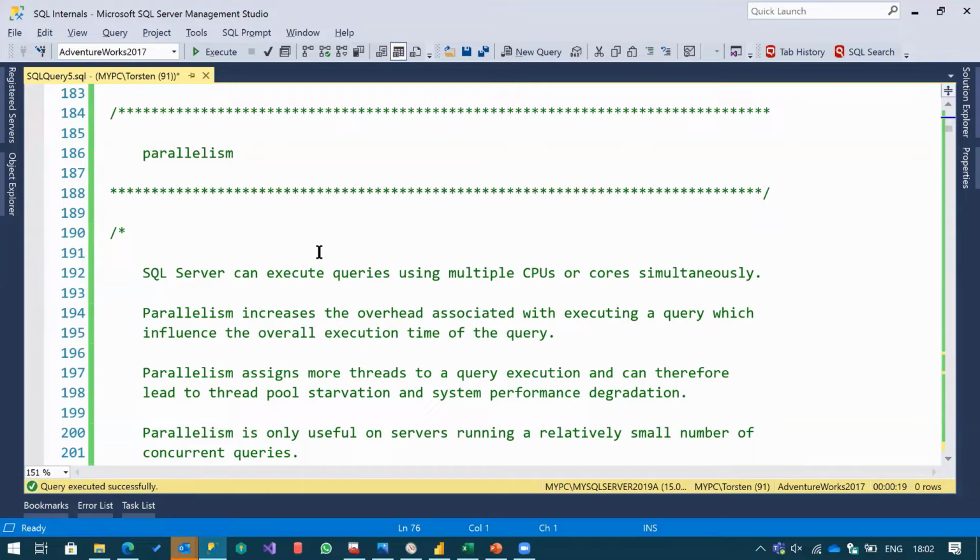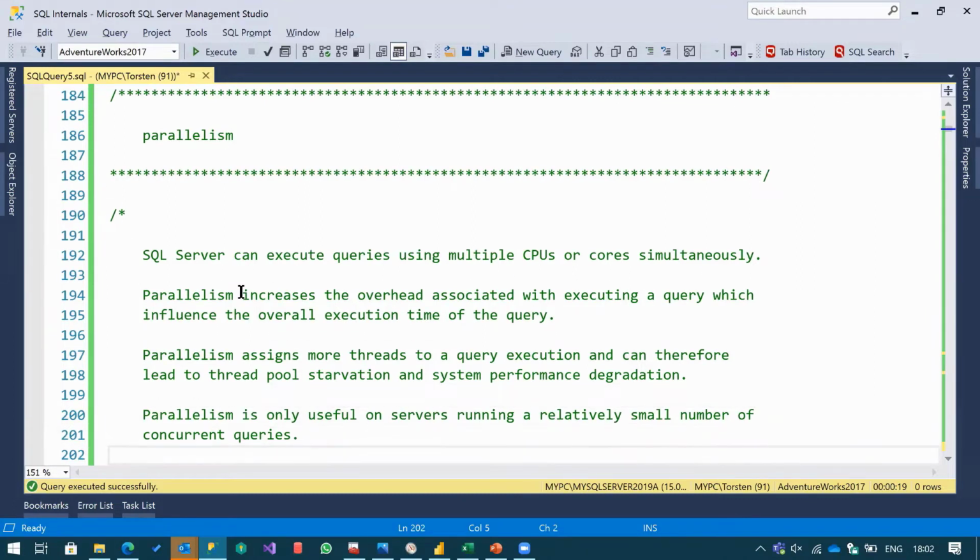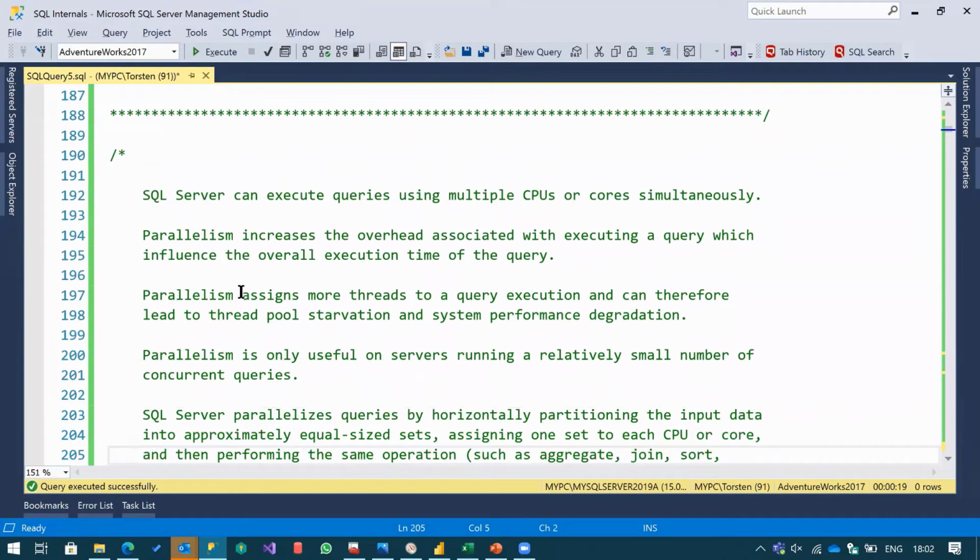So we will also understand that we have a so-called coordinator thread, which is thread 0, which has to coordinate all the different threads running at the same time, which is, again, an overhead. And this is something which we have to take into consideration, which will definitely slow down the overall query. Okay, so I would say, as mentioned already, parallelism is sometimes good, sometimes bad.